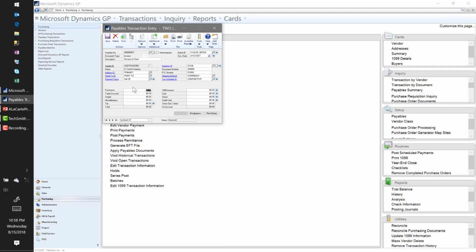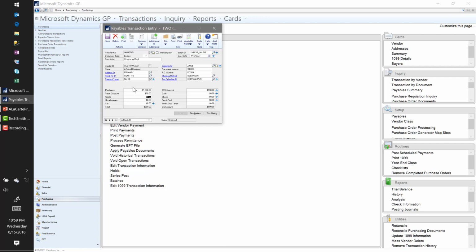And the purchases amount. So this is really what is my expense for this invoice going to be. What is potentially my document amount that's sitting here in front of me. So I'm just going to go ahead and set it to 1,000. Let's say that the vendor offered me a discount for early payment or for just being their favorite customer. I'm going to go ahead and stick in $10 here from our trade discount.